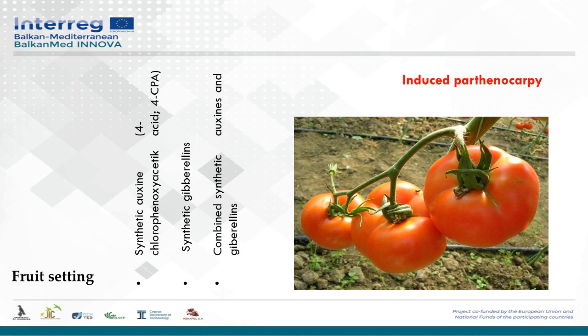which you can spray the non-open flowers, the flower buds, at the moment they are just opening up, and then we will not have the pollination, but you will have only vegetative growth of the ovary, and then you will have a parthenocarpic fruit. A parthenocarpic fruit is somehow different from a naturally pollinated or naturally set fruit, and you can see it from the picture here.